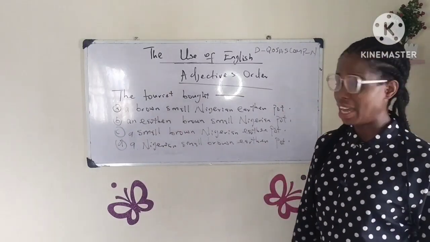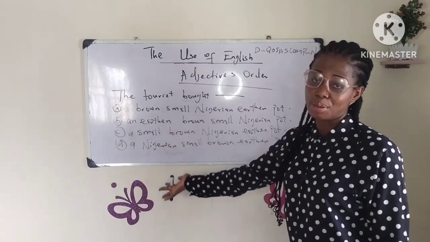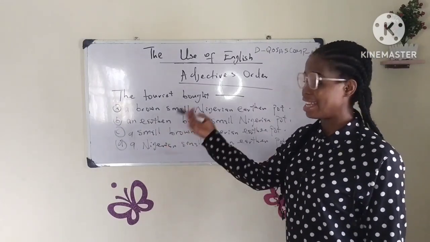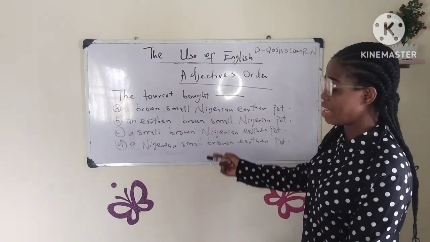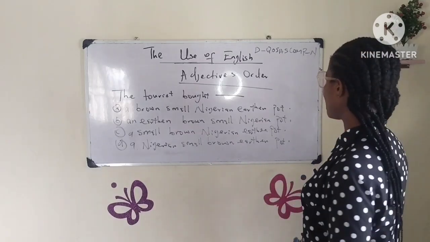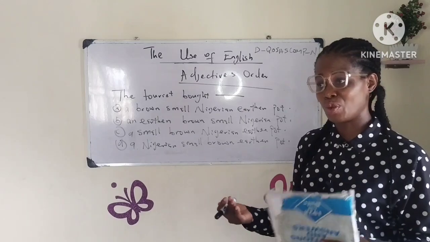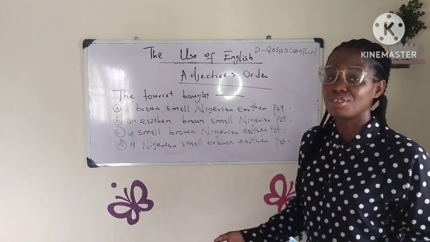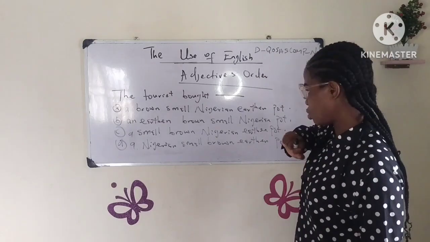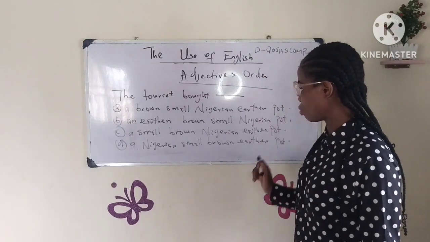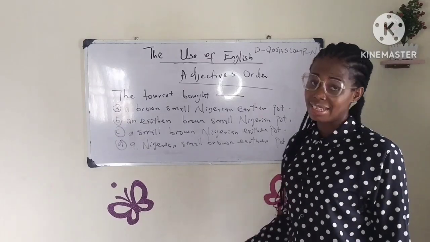Now after determiner, what do we have? We have quantity. Do we have words that show quantity? Yes. The determiners that start the options also show quantity. Okay, a shows that it's just one, and an shows that it's just one that we're referring to. Now after the quantity, what do you have next? You have opinion. Like I explained, words that are subjective, words that do not express a general truth. Do we have any word that indicates opinion? No, we don't have any word that indicates opinion.